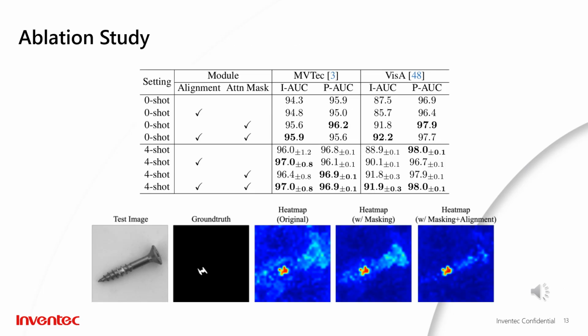Finally, we conducted an ablation study to validate our visual prompting design. As detailed in Table 5, our experiments confirm that both the alignment and masking modules are effective. Specifically, alignment enhances the image-level detection accuracy, while masking improves pixel-level localization. By integrating both modules, PatchEAD Plus achieves its highest performance, demonstrating that these visual prompts are essential for robust anomaly detection in complex industrial environments.